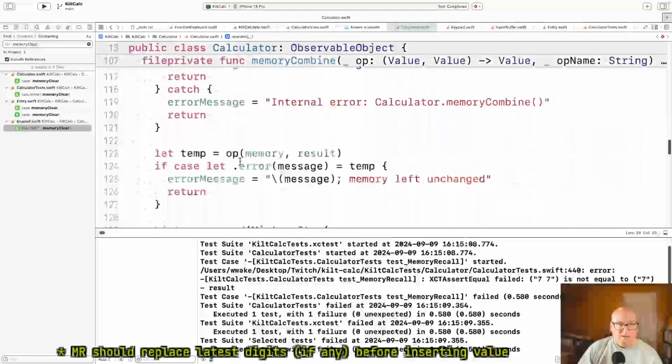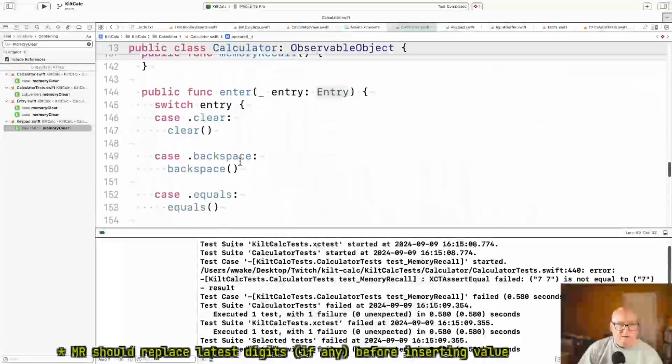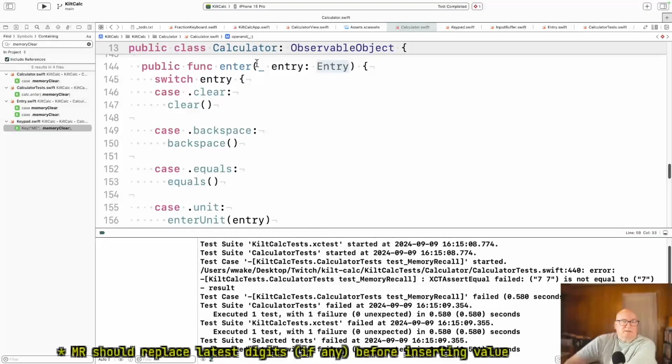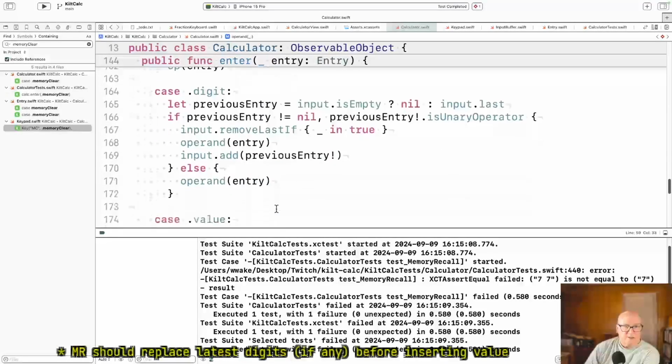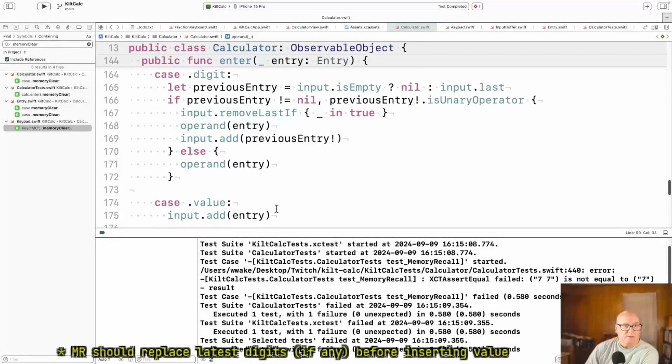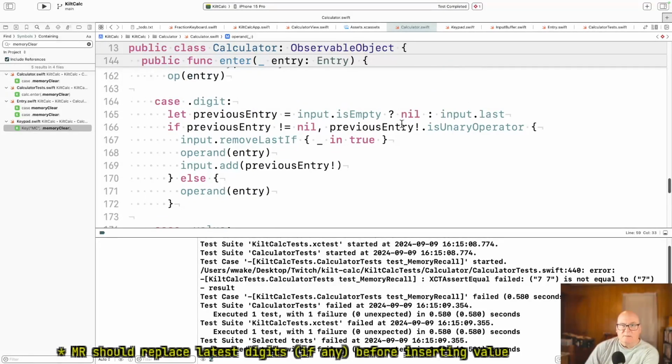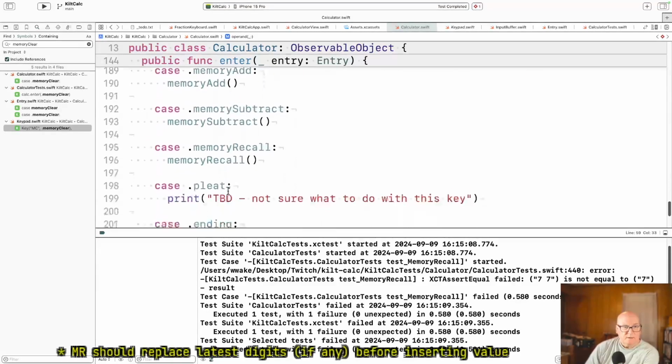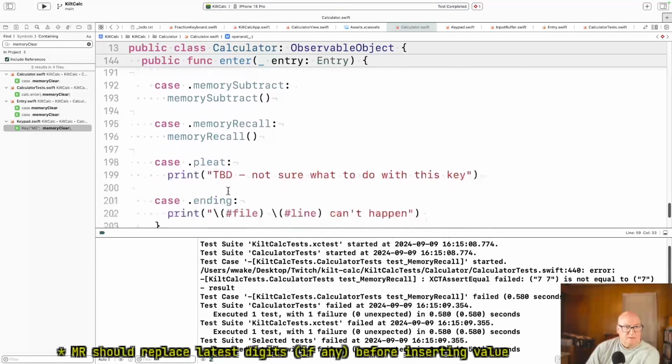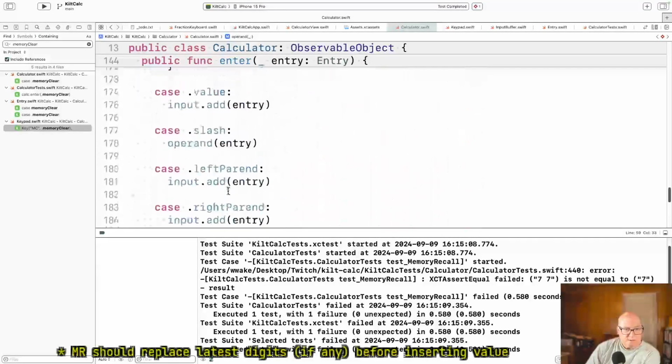Oh, yeah, enter. Okay, so this tells you when you see something, what do you do? Well, let's get memory clear and equals. Where's equals?